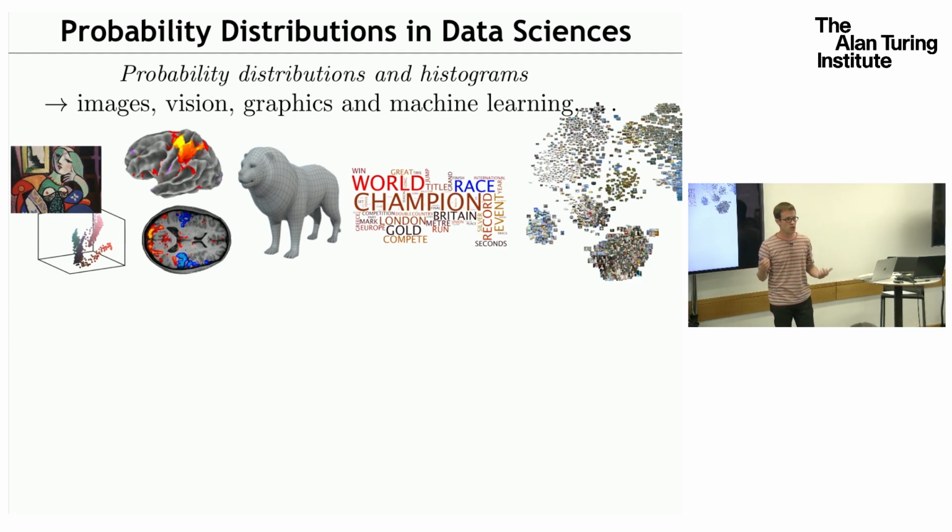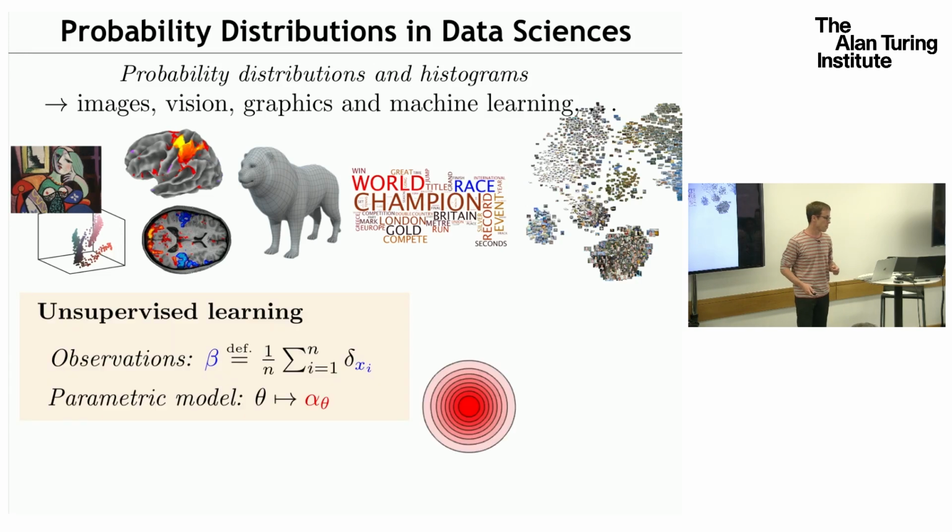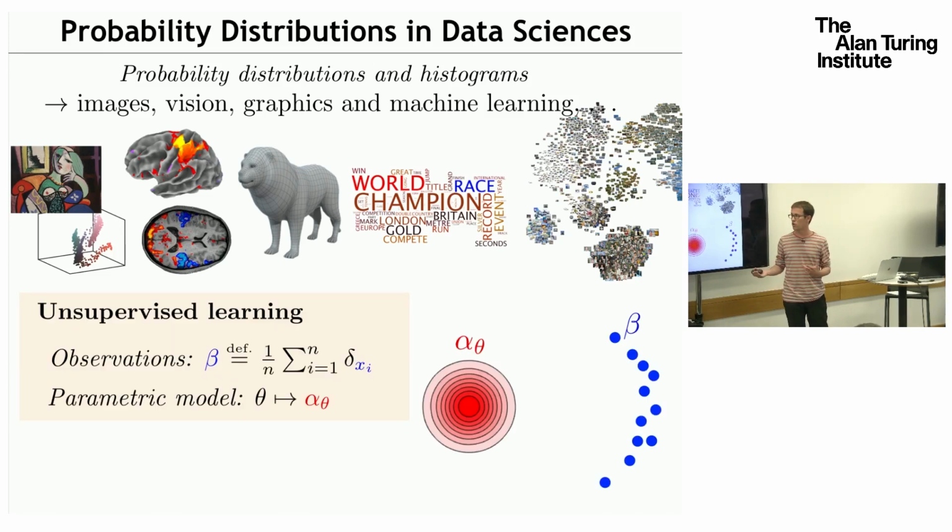If you think about a huge collection of images and want to do some unsupervised learning, this would be equivalent to understanding the geometry of a huge collection of images in some kind of abstract space. We don't really know what the space of images is, but there is a lot of revolution going on recently with all these GANs, generative adversarial networks, where people are using deep nets to model this geometry of a large collection of images.